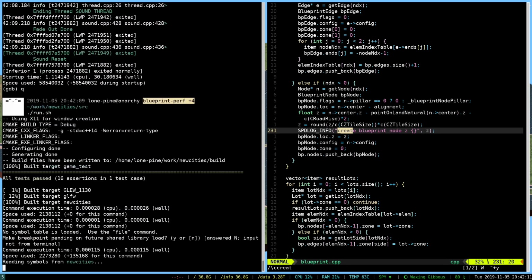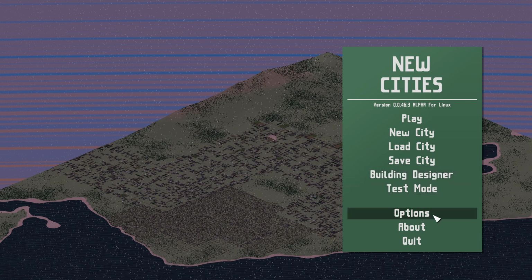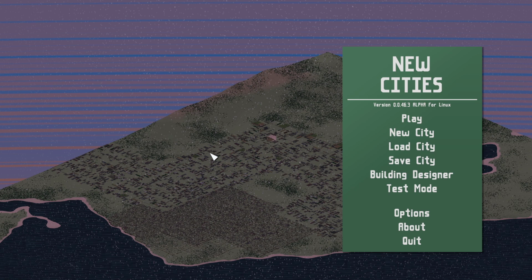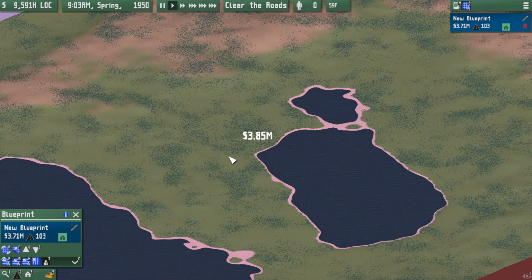So here's what's going on. I have a way to trip the debugger, and the debugger's pretty useful. Debug mode. That's not part of the production version of the game. Let's make a new city. Ah, it's interesting. So it's something to do with water, maybe.